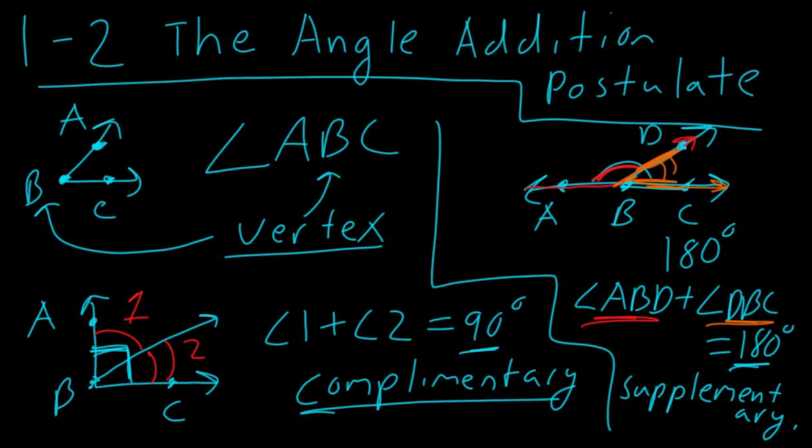I would ask you to pause this because these notes right here are so important. How do you label an angle? A, B, C. You go through their letters. The middle one is the vertex. And if they add up to 90 degrees, they are complementary. If they add up to 180 degrees, they are supplementary. Pause this. Take these notes. And now let's move on to our very first example.